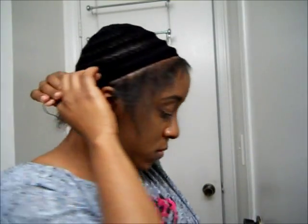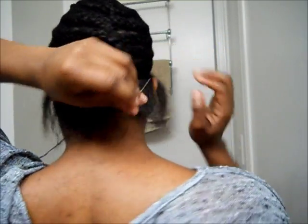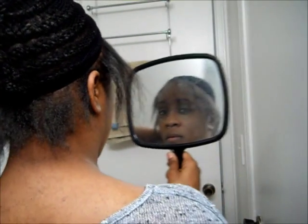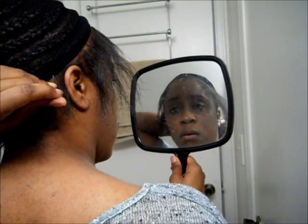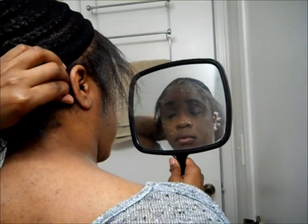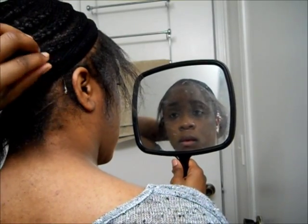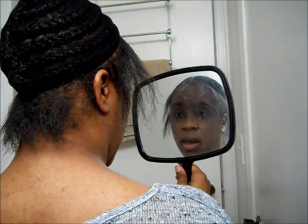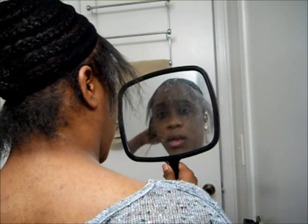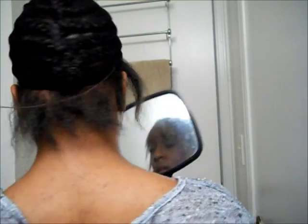So I already have my needle threaded. The first thing I do is actually take the needle. I'm going to make sure I'm showing you guys. Take the needle, pull it through the net, and I tie a knot at the end of the thread and leave it right there.